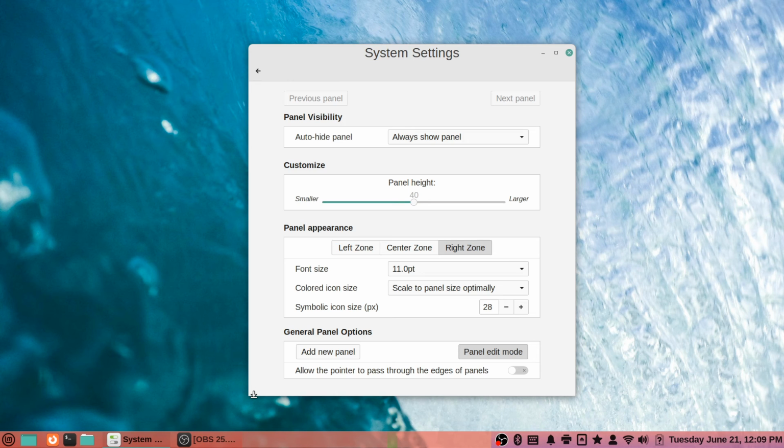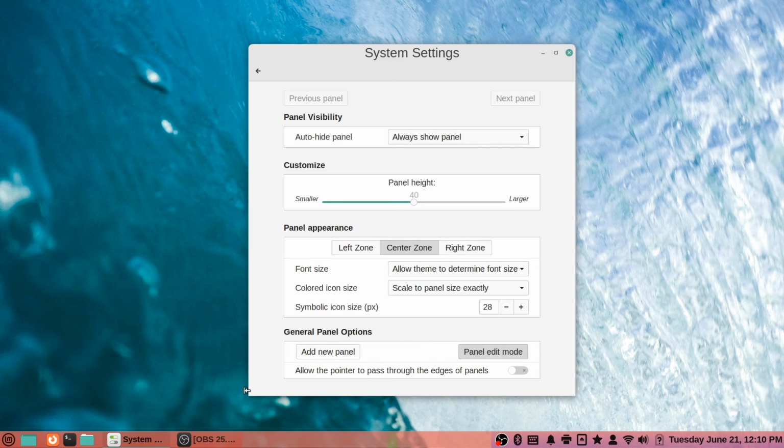It's about this wide right now because there's nothing in it. But you can move icons there if you'd like. So if you wanted certain ones of these here, you could adjust them so they appear there. If you want your open windows and things like that to appear in the center instead of the left side, you can do that too. There's some things you can do with the editing mode. You can shift some stuff around, and there's quite a bit.